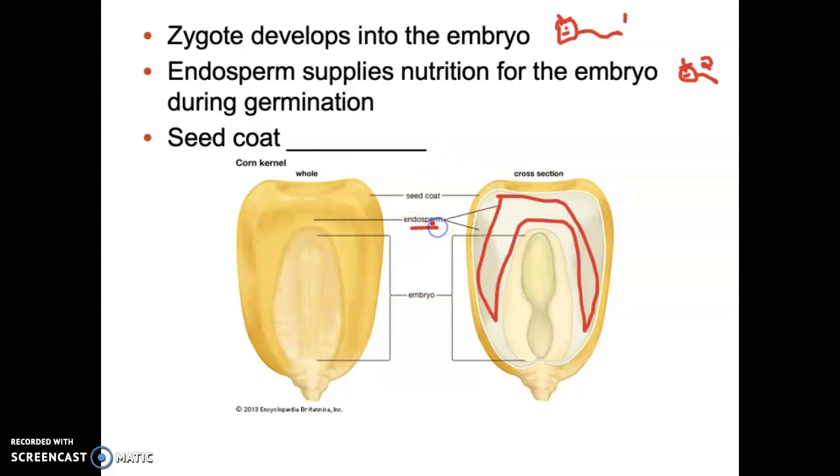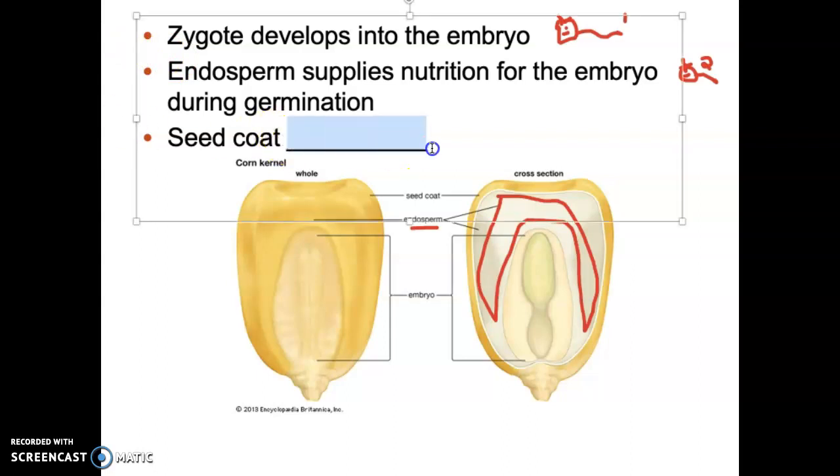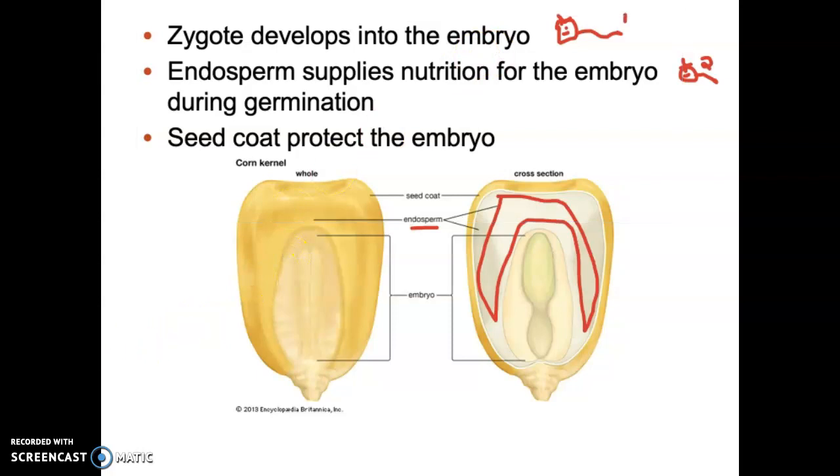That stuff right there. Embryo, yeah, you're eating a baby plant. That's the reality of it. That embryo is what would turn into the new plant. And then the seed coat, that just helps protect the embryo. Tries to keep the embryo safe.